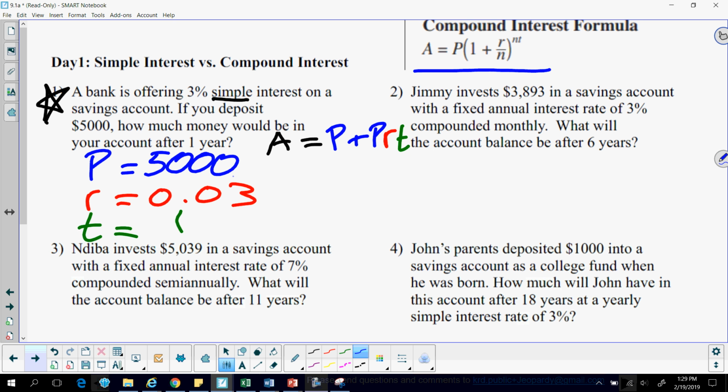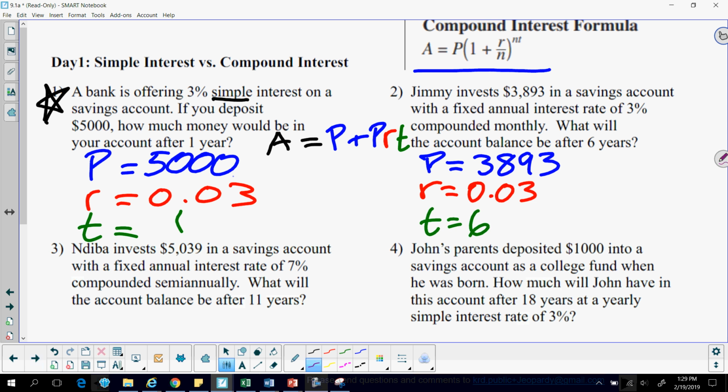Do we want to see one together? Yes. Okay. Just go back to the example. What's the P for number 2? 3,800. Okay. What's the rate? T is 6 and our N is what? 12. How did you know it was 12? It says monthly. So you should be able to plug it into that formula up there, and then you get the answer. Once you're done with that one, raise your hand, we'll check your answer, and you can move on to the other ones.